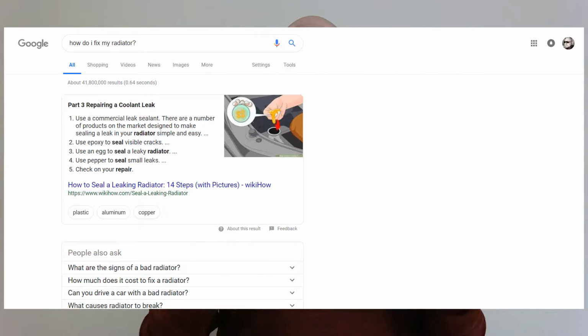That's gotten a lot more sophisticated than it was in years past. Part of the reason that question-based titles like "How do I fix my radiator" were so big is because in the early days of trying to understand user intent, posting a question, well, the user might be searching that exact question online, and so obviously if you have a title that's similar to that question, you stand a much better chance of ranking for it.